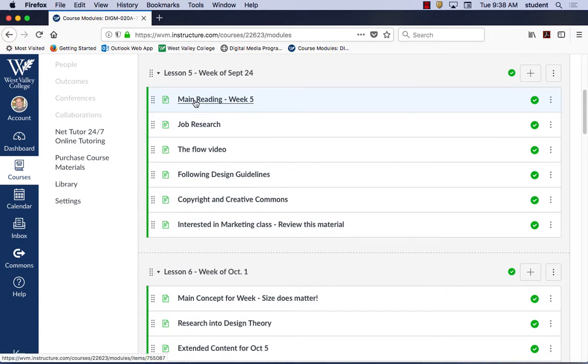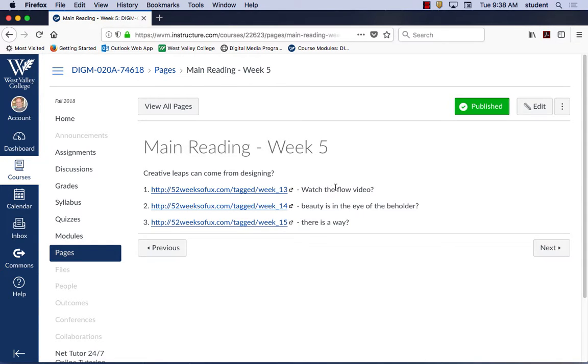Let's see what else we got. There's main reading. We'll do this next class because I'm already a little behind today. But again, this is the UX design reading. This one talks about the flow. The flow is a psychological concept in that as we start working and doing things, we like to be immersed in that environment. Like when I make pottery, I get immersed in it. I can do it really well if I concentrate, right?